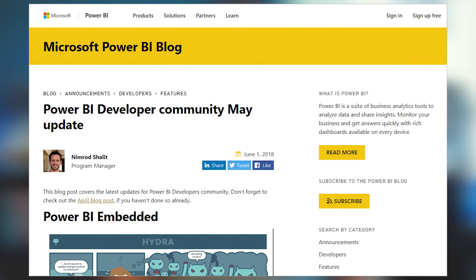We have the developer community update for May 2018. Inside this blog post there are two things I really want to call out. One is that now, if you're embedding reports, you can actually set the background color. Before, it would end up just being the default gray, and if the page didn't expand the entire iframe, you would see this gray on the sides or on the top and bottom — it didn't look very good if that wasn't the coloring for your application. Now you can set that background color and match it to your application. The other item is a new setup onboarding page. If you are trying to get up and running with embedding for Power BI, there are some things you have to do, namely creating an app registration. This new onboarding page will walk you through how to do that. It is more complete than what we used to have and covers both embedding scenarios. Let me know down in the comments if you've used it or have any feedback.